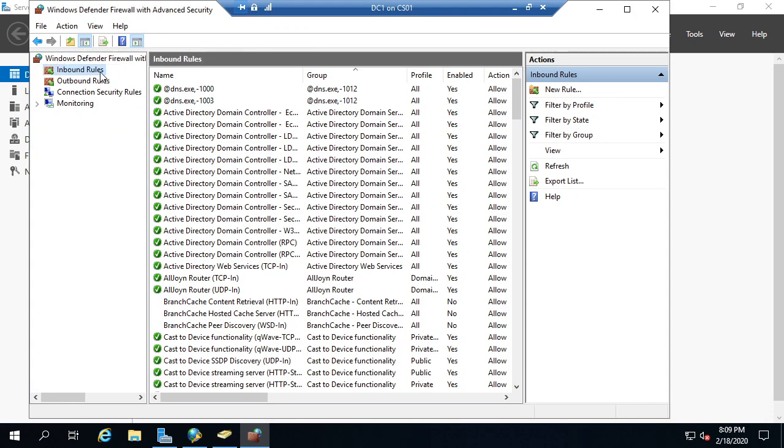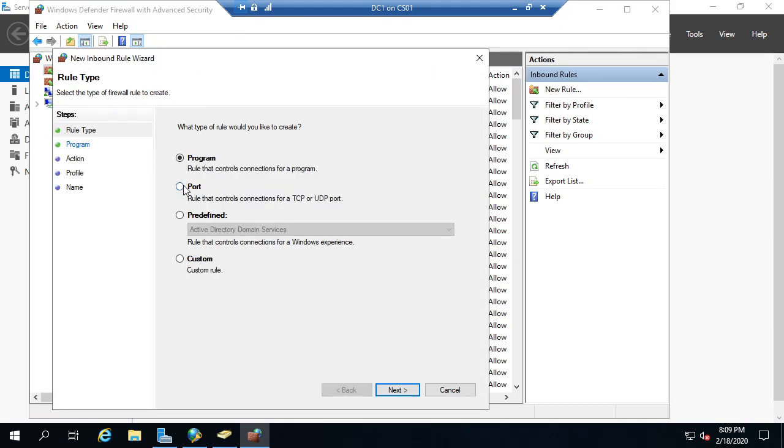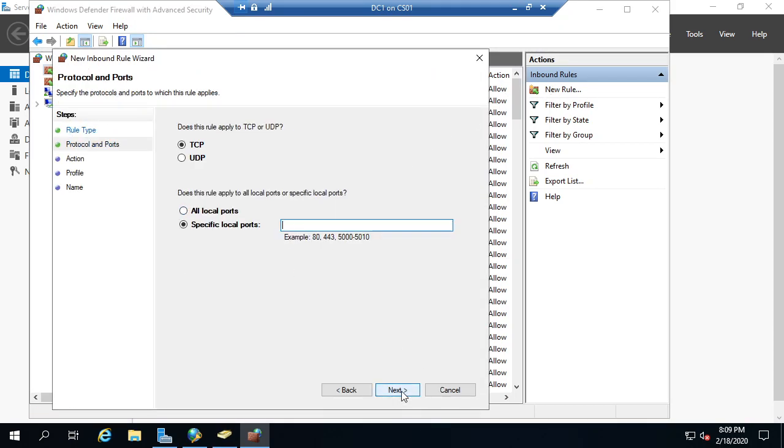I'm highlighting inbound rule, new rule, it's a port rule for UDP 1812-1813, comma 1645 through 1646.